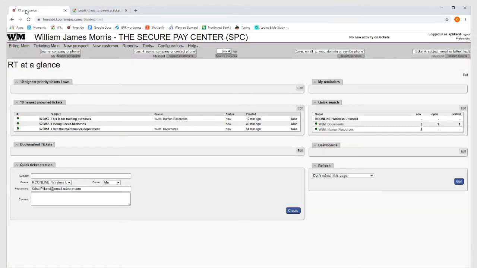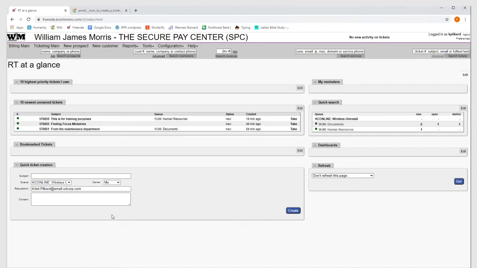And I am going to just go ahead and go back to Freeside here so you can see, right here it says quick ticket creation, and it looks like a really easy, simple, fast way of creating a ticket. But to be honest, this is probably the least used. Using the email addresses is actually quicker. And for internal issues, it's a much better way of doing it. And so it just makes more sense.